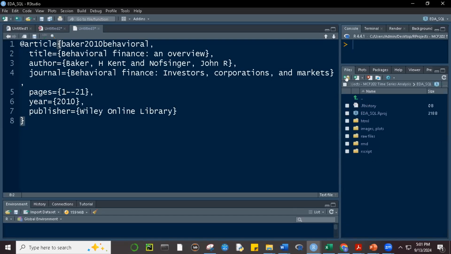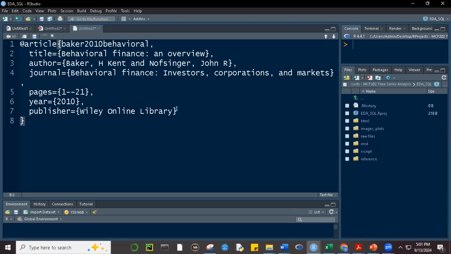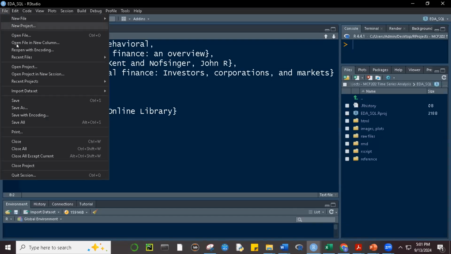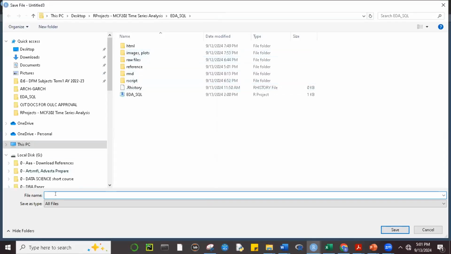Maybe let's create a references file, reference.bib. Let's call it that, or just reference, and then we can save this. File, save as. Let's name it, say, behave.bib. This is for BibTeX.